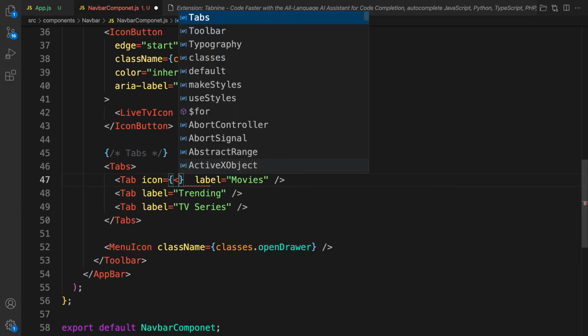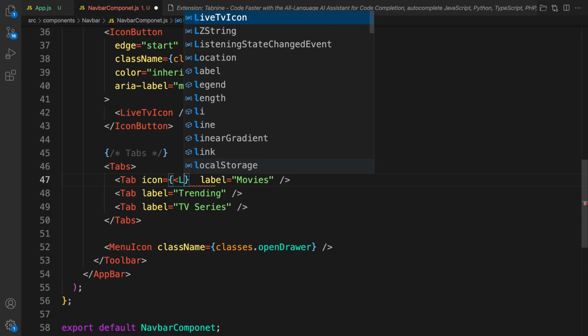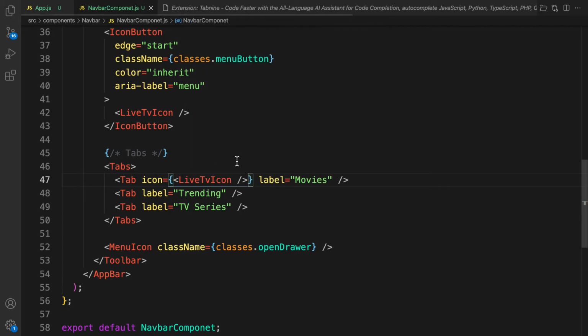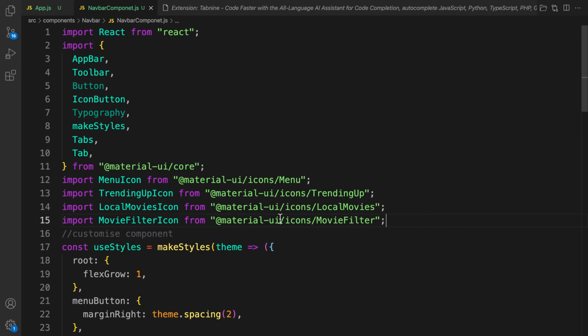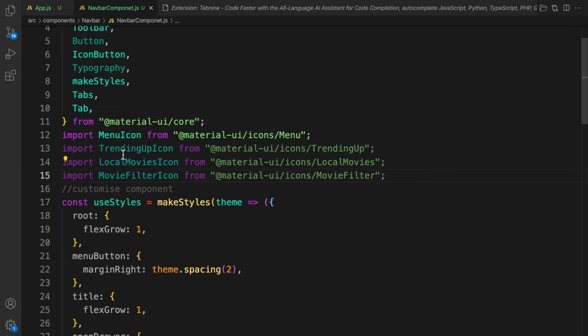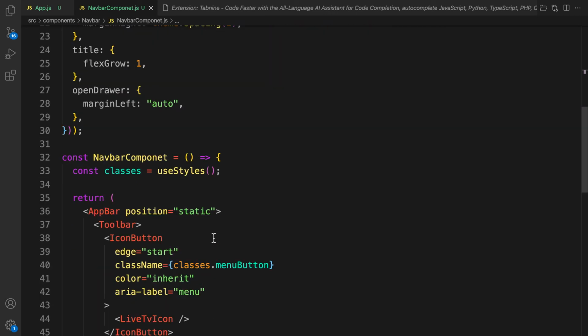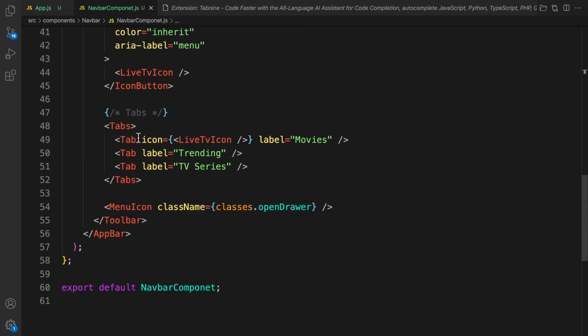So first of all, let's just bring in the live TV icon component, and let me show you how it's going to appear. Check it out. There we go. I'm going to bring in all the icons to make our life easier. You can go to the Material icon website like I showed you, and then I'll bring in 3 icons: trending app icon, local movie icon, and movie filter icon. So let's bring in the trending app icon. The first one is trending, right? Let's copy the whole of this icon again, place it on each, and change the icon name.